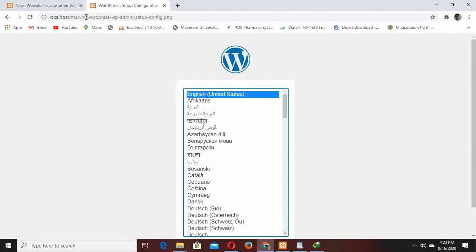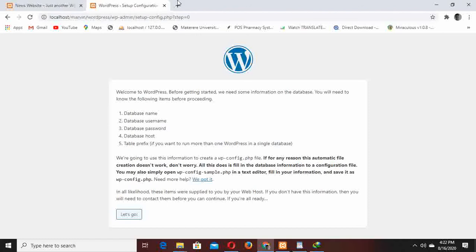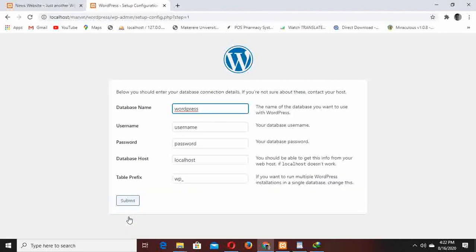So when you're done with that, it will bring you this part. You just press enter. Also, maybe if you use African language, Arabic, I use English, I just press enter. So it will bring you this interface, and we shall press let's go. So I created a database using this name Marvo, and then this one will always be root. The username is always root. It's default, and then the password we shall leave it blank. So you submit.